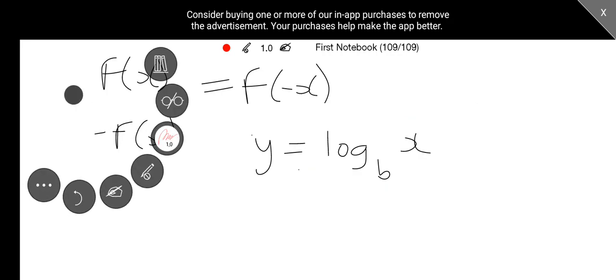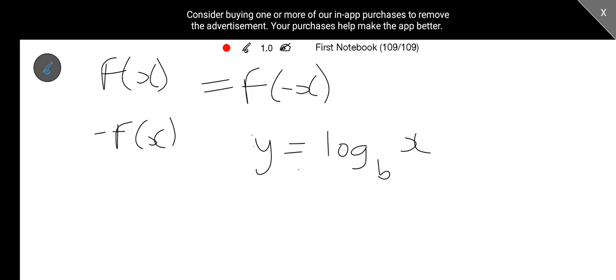When we say it becomes negative, we mean that because we are reflecting in the x-axis, the y values will change. This will become y equal to negative log. But there's something important. When we put negative in front of log, the b here must change to its reciprocal. That will be 1 over b and then x. So always know the difference between the two: if we've got y is equal to log b of x, and if we've got y is equal to negative log, then the b must change to its reciprocal, 1 over the variable or the number that is here.